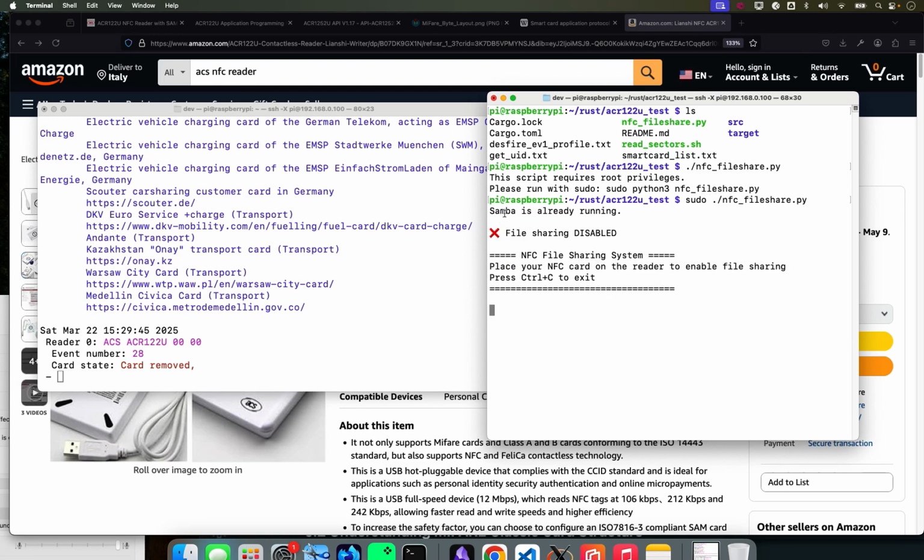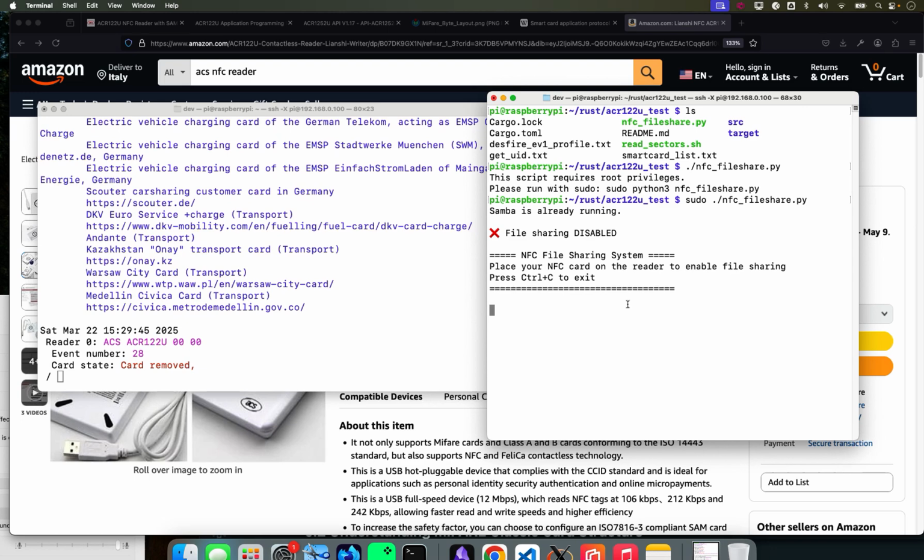And now I'm using Samba, and it tells me to do the file card sharing system. Now place your NFC card on the reader to enable file sharing. So I'm going to do what it asks me to do.